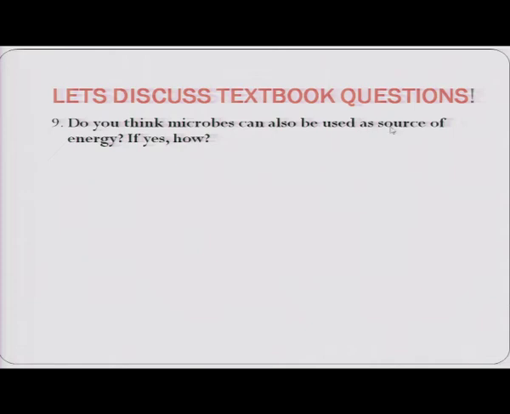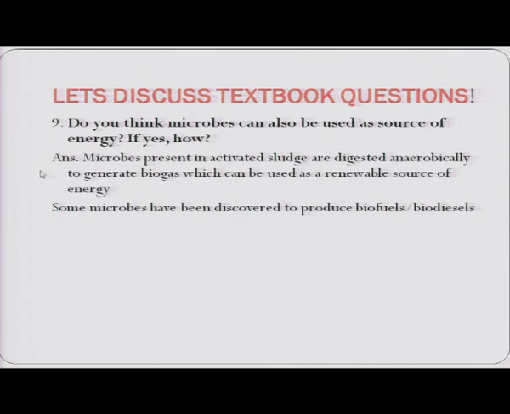Do you think microbes can also be used as source of energy? If yes, how? Yes, we have today learnt that microorganisms can be used for the production of biogas. The microbes present in the activated sludge are digested anaerobically to generate biogas, which can be used as a renewable source of energy. And some microbes have also been discovered to produce biofuels and biodiesels. Yet this aspect, biofuels, biodiesels, is also in the nascent stages, and we have realized that microbes can be used for the production of biofuels or biodiesels.